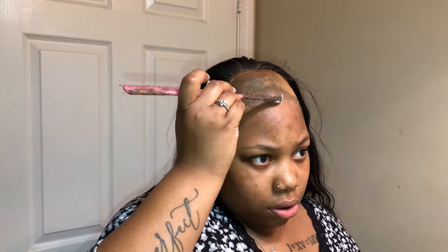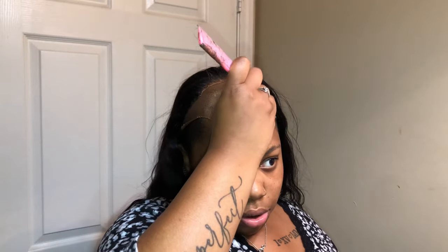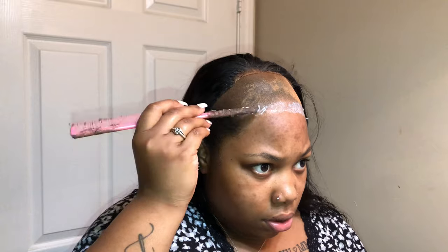My frontal wigs last me about 1 to 2 weeks. But sometimes if I just need to put the wig on and take it back off, I really don't care what that frontal looks like. But I think my last frontal, I really kept it up for like 2 weeks because I was continuing the maintenance on it, making sure I kept it tied down. If I wasn't doing nothing else, it was going to be tied down because, yeah, I need my wigs to stay on for a little minute. You feel me? So, yeah.